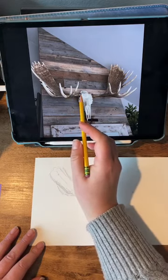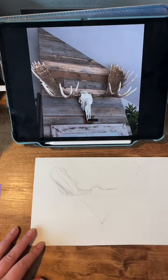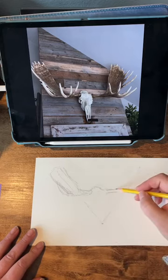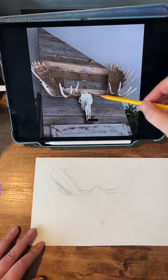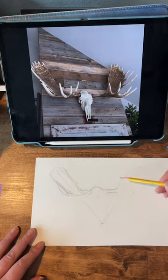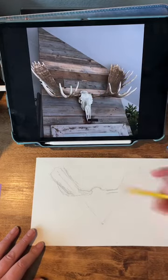I'm looking at, you know, this looks about the same distance as this. So I'm just trying to block these shapes in really quick. And I'm kind of even looking at this shape. It's almost like a W, right? So I want this kind of to look like a W. And this side of the W is a little bit more straight up than this one.